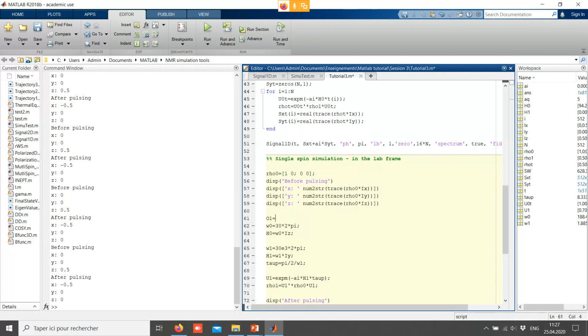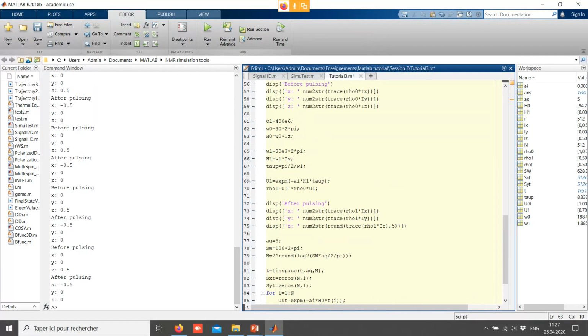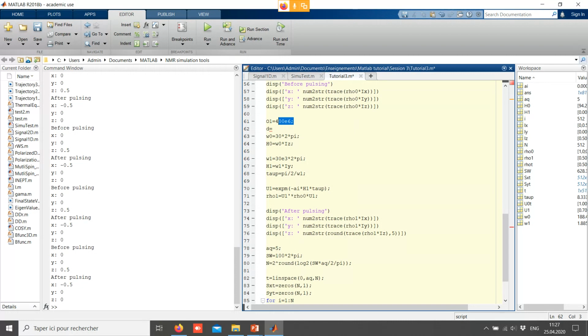Now I'm going to define a carrier frequency and a chemical shift. I assume that I'm looking at proton at 400 megahertz, for example, and let's say that I have a chemical shift of 1.5 ppm. Oh, I forgot to write the carrier frequency in radians per second. And I will define my Larmor frequency as a function of the carrier frequency. Of course, here I'm confusing two concepts, which are the reference frequency and the carrier frequency. I could define both, but just for simplicity, I only define one, because it's not so interesting for a simulation. So now the whole code will be the same, it's just that it will assume that the spins are precessing at a frequency in the order of 400 megahertz.